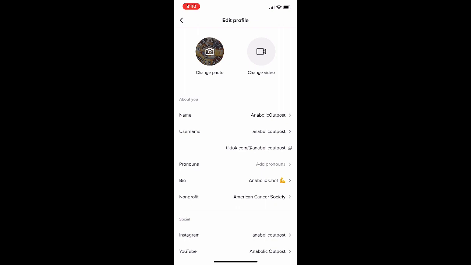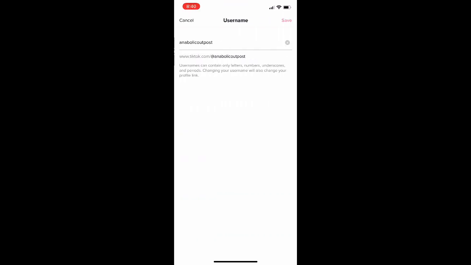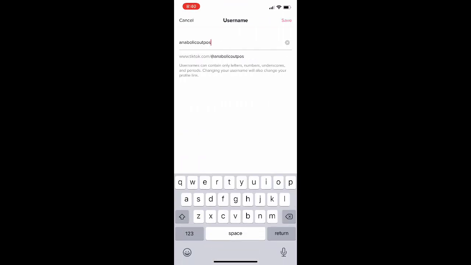And it's going to take you to this screen here where it gives you a bunch of customization options, including the username, which is going to be the second one down right below name. But I suppose you could change your name if you want to, if you're changing your username as well. But you could just put in whatever text you want here and change it. And it's going to come up with a little green check mark to show that it is not taken and you can use it. And it'll be a red X if it's already taken and obviously you can't use it.